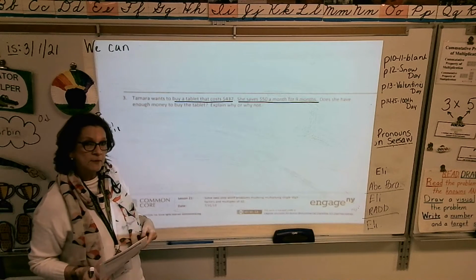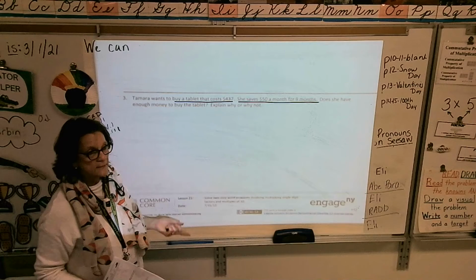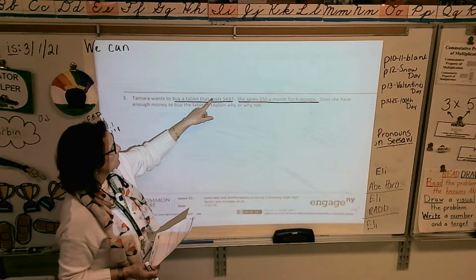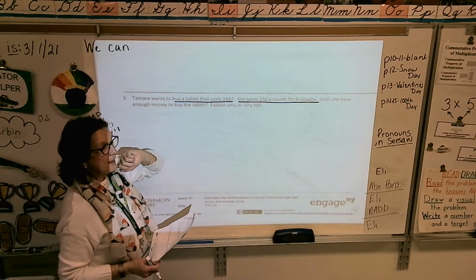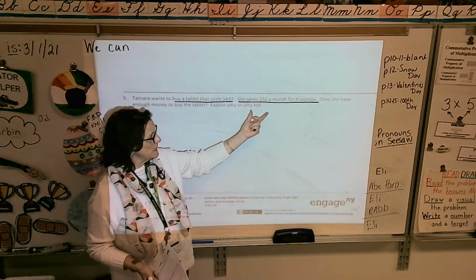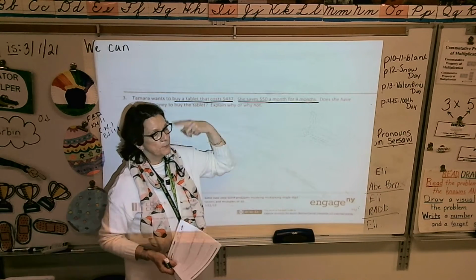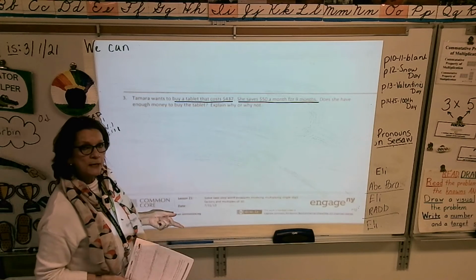This sounds very similar to the problem we did on the problem set where somebody wanted to buy art supplies, all right? So what I'm wondering, when I look at this, the tablet costs $437. We have to determine if she has enough money. I'm wondering, well, how much money does she have? I know she saved $50 a month for 9 months. Maybe she put $50 a month in the bank or in her bank at home. But how much money is that?